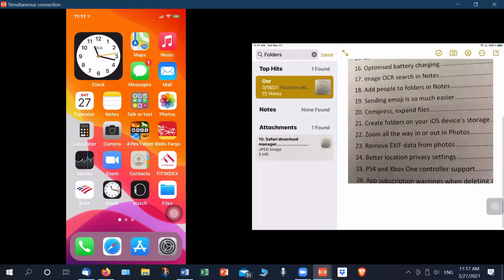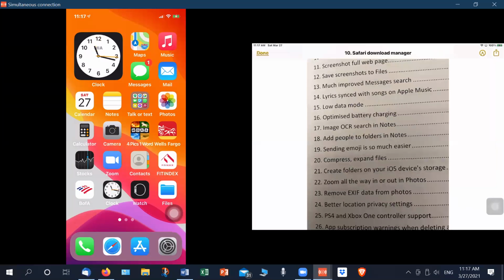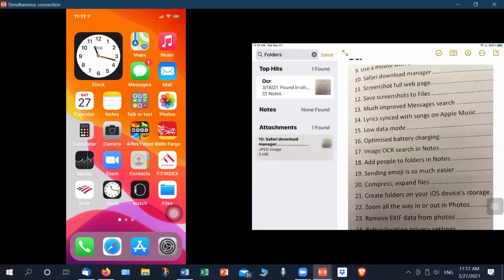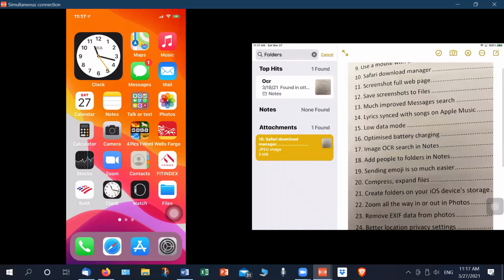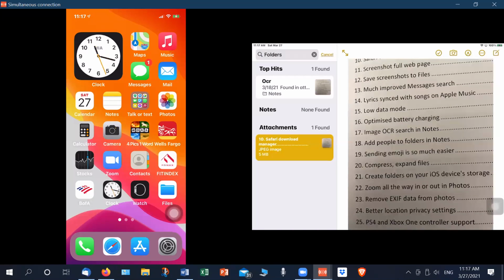Found that one. And then it found this one, right? That's not the page I just took. That's from an attached JPEG.